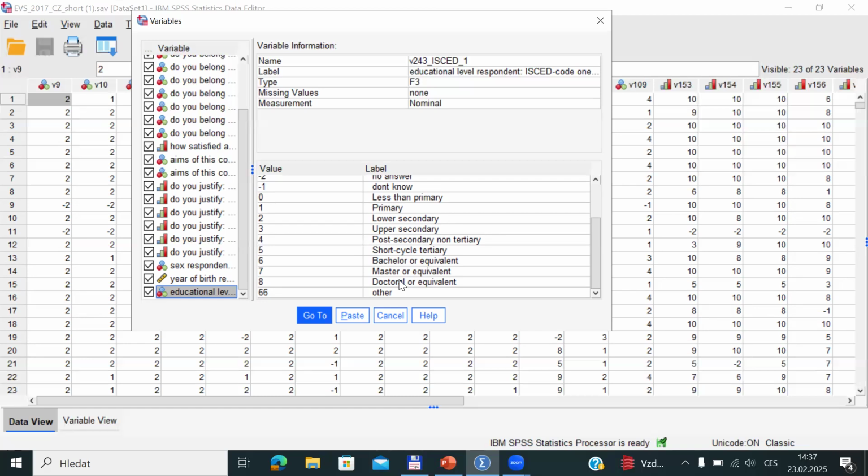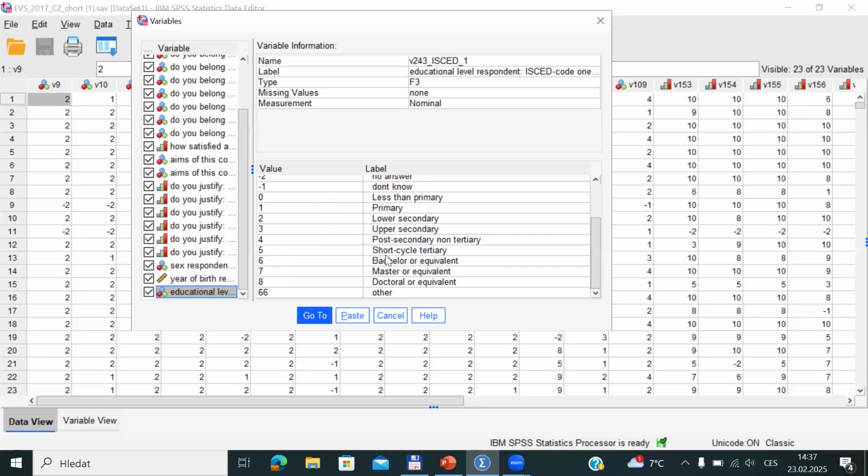So ideally, I would like to prepare a new variable which will be measuring whether I achieved at least some level of university education or not. For simplicity, I will propose that the code for those with university education, so originally 6, 7, and 8, will be code 1. And for all the rest with no university degree, so originally from 0 up to 5, I would use code 0. We call this variable with only 2 options binary or sometimes dichotomy.